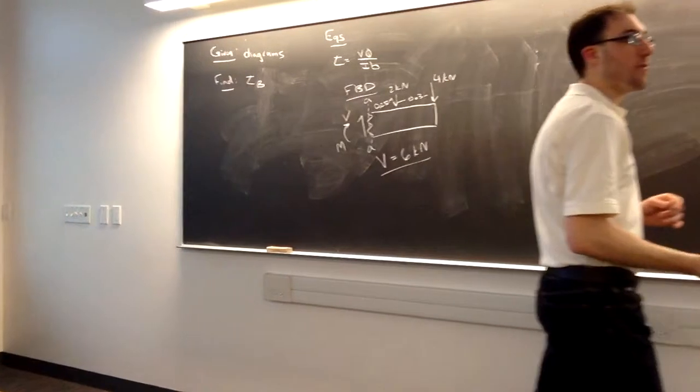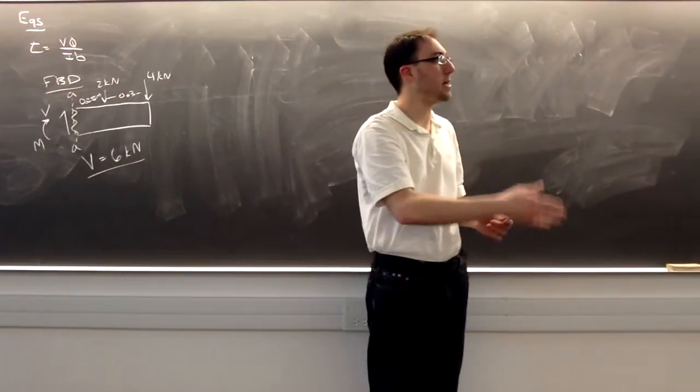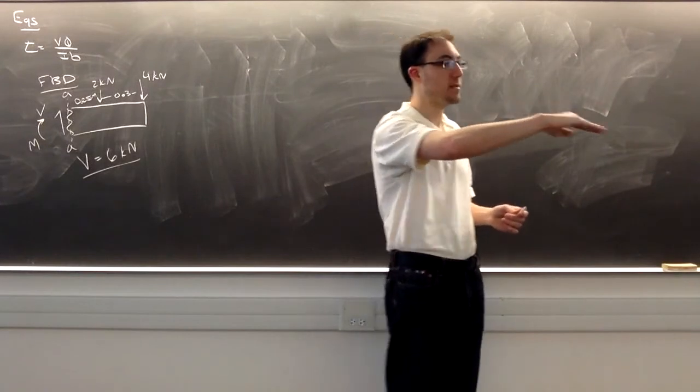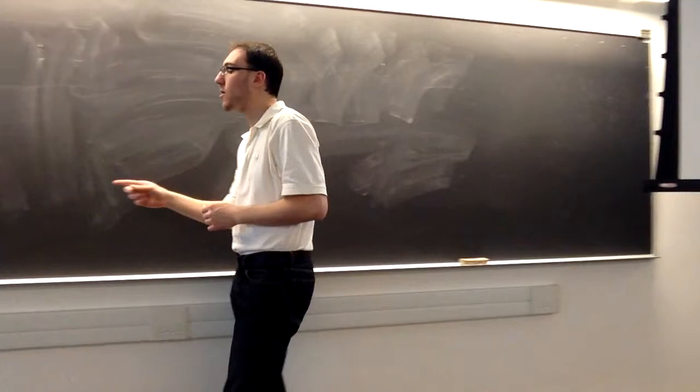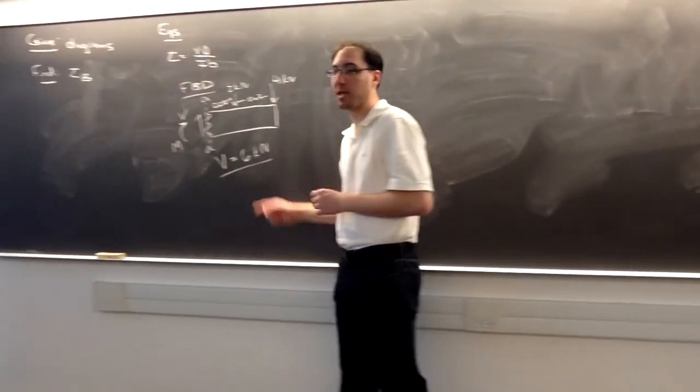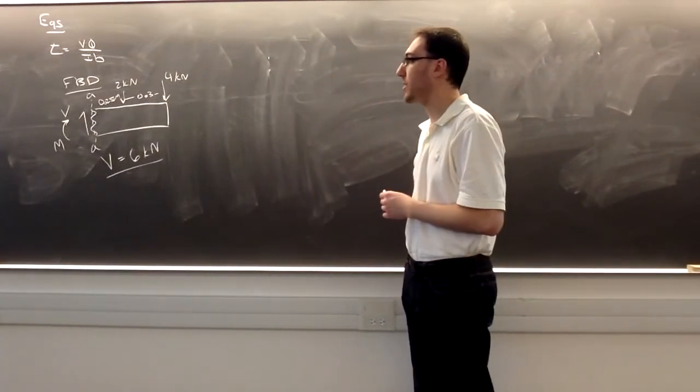So yeah, we don't need the full VM diagram, because we only care in this example at a specific cut, and at a specific Z location, or Y location, what the stress is. So here at this section, we know V is 6 kilonewtons. So that's one thing done from the VQ over IB.